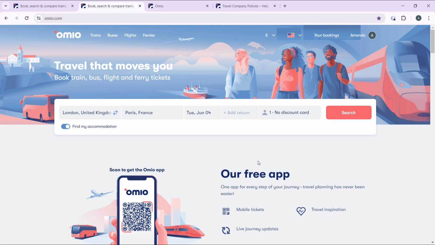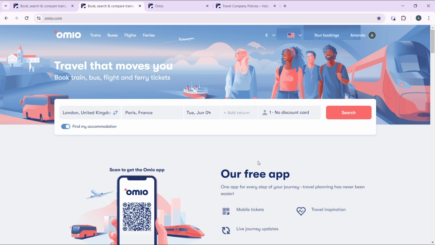Pretty simple. Launch the browser of your choice and locate the search bar. In the search bar, type omio.com and it's going to take you to the official website for Omio. Once you get into the official website, follow through the on-screen prompts to create your account. And after creating your account successfully, it's going to take you right into this fantastic homepage where you can now explore a lot of features to have an exciting time in Omio.